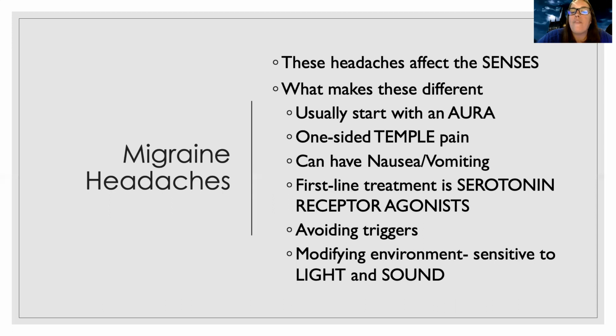We also want to modify the environment. Usually patients that have migraines are sensitive to light and sound. So if they have a migraine or are getting one, or they're having an aura, we want to get them to an environment that has decreased light and decreased sound to decrease some of the symptoms that they're experiencing.